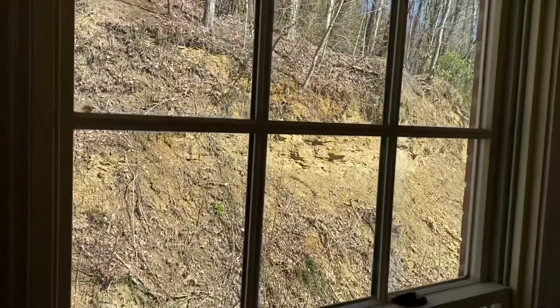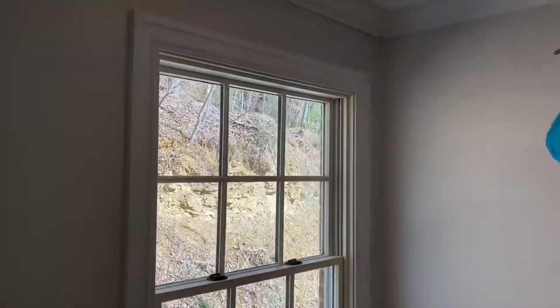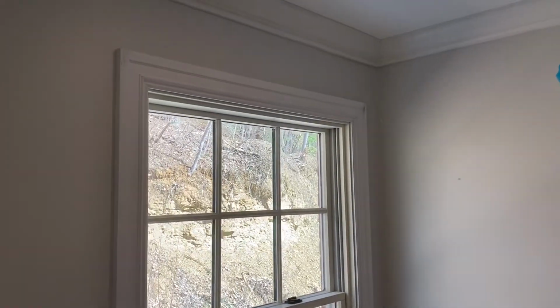Sun shining on the hillside out back. We're out there working today. Oh, it's a little too cold for that. Still a little chilly. Spring's coming though. Soon.